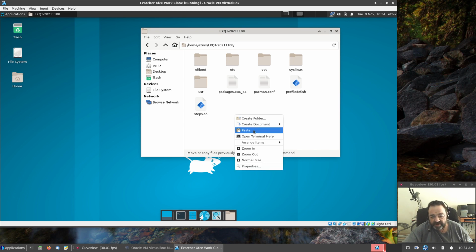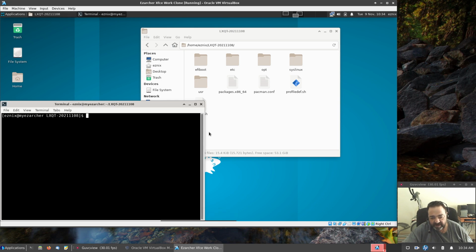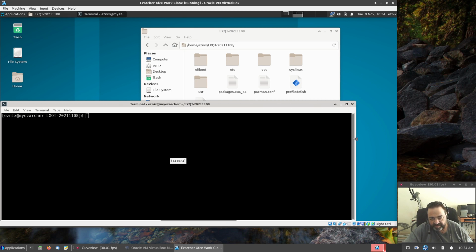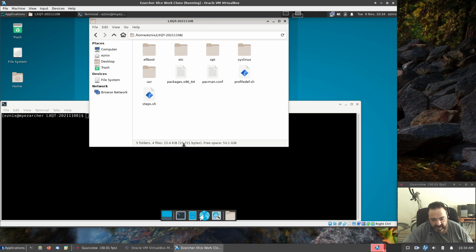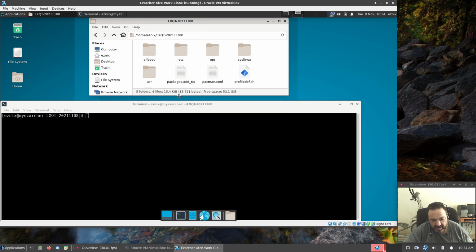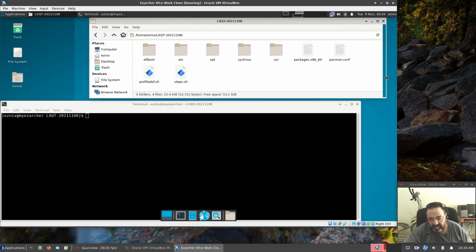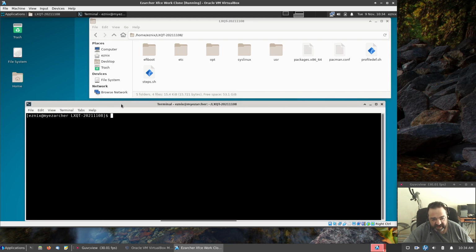So what we're going to do is open a terminal in this window. Let's change the size a little bit. Okay, now we can see everything. Let's make this a little bigger.